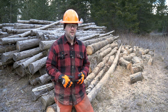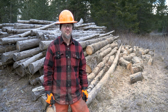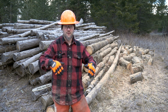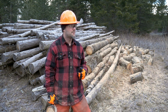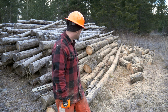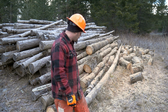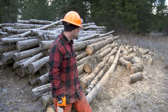I don't really have a whole lot planned up at the property, but I have this big pile of firewood behind me, and I'm just cutting off some of it. I don't have a trailer, I just have one of those little cargo carrier things in the back. So I'm going to replenish some of the wood that I've used up over the last year at the cabin. It looks like it's actually in pretty good shape. It's been sitting out here for a couple of years, and it looks really dry, so it might even be burnable, maybe not this year, but next year.